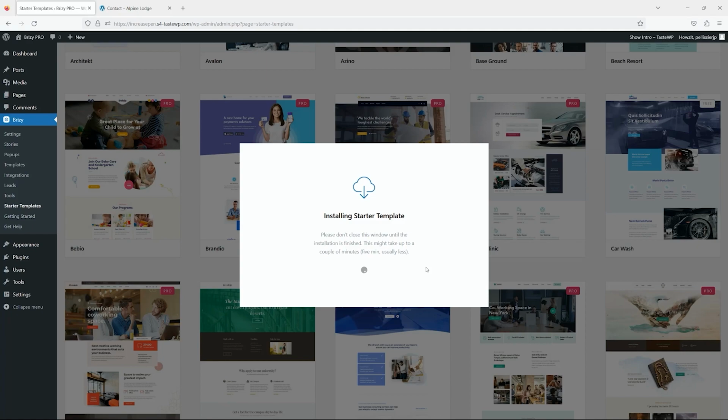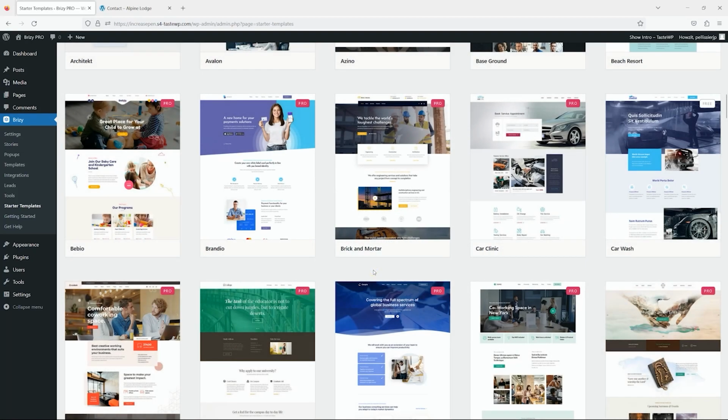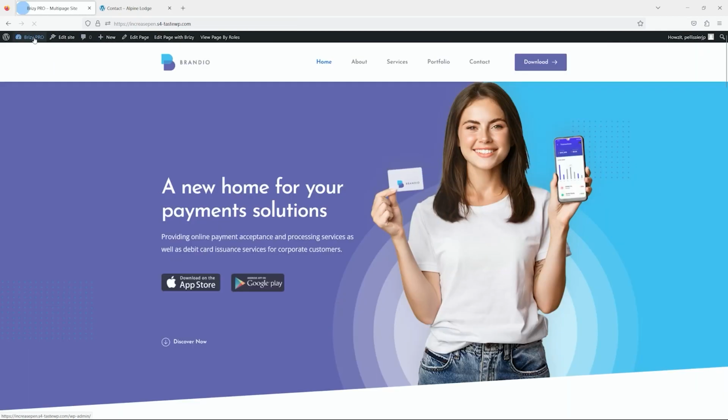Depending on how big the template is you're importing, as well as your server speed, this can take a little time, or it can take usually less. And this happened in real time, so no jump edits here. That was quite quick, and we select thank you. To view, go to the top and click on your site. On this site I've called Brizy Pro. And here is our site.